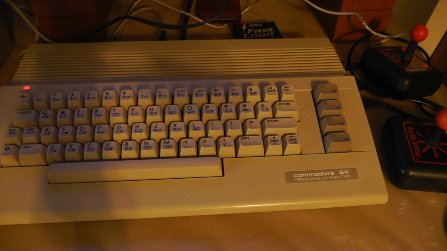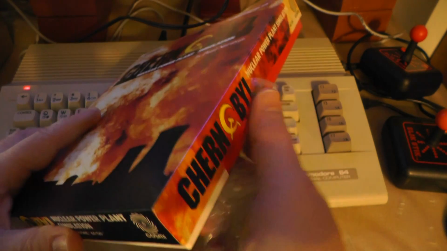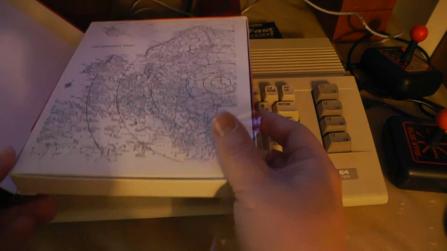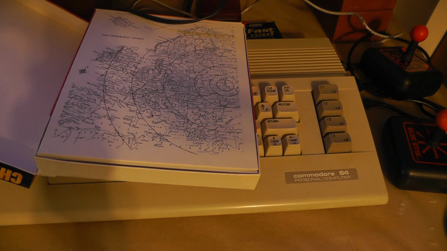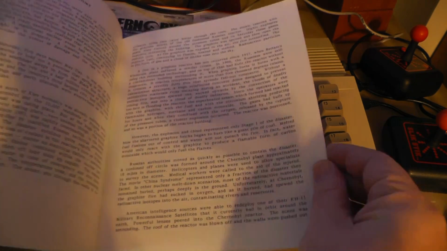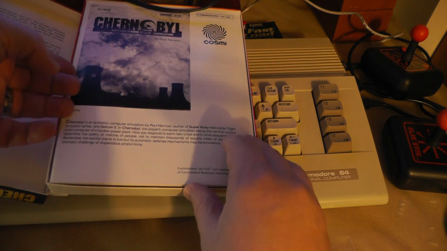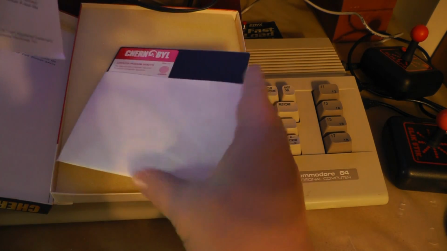So here we go. 30-year-old game, open for the first time. And let's see what it looks like here. We got a story here. When you first open it, the Chernobyl story, and then we have a manual with a disc inside.